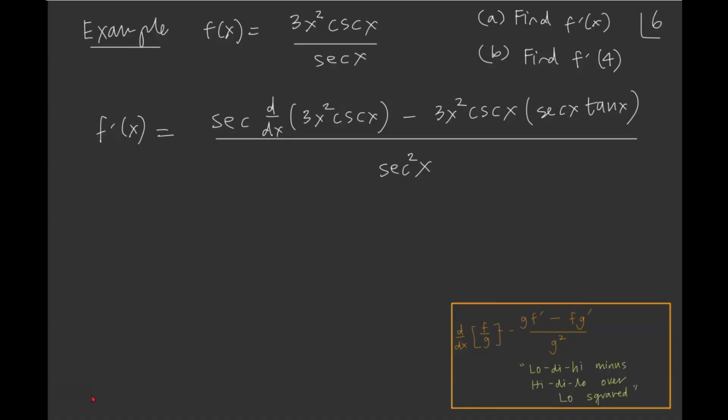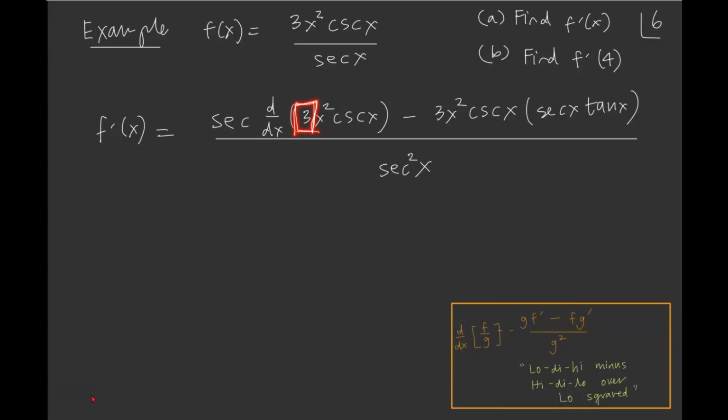And so we have that this is what f prime of x is, but we still have to go back and do this. The reason I pushed it away for a minute is because it involves a product rule. Now, the question I have for you is, do we have to invoke the product rule 3 times? Technically, we have these 3 factors, 3 times x squared times cosecant of x. And I'm going to tell you that no, you don't, because the 3 is just a constant multiple.